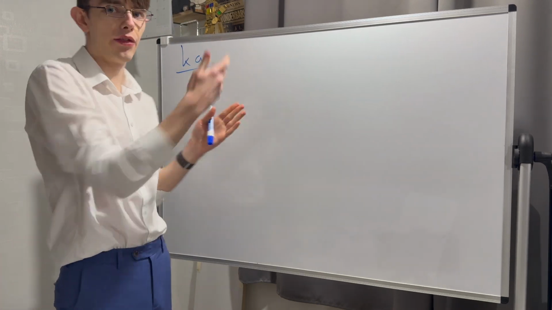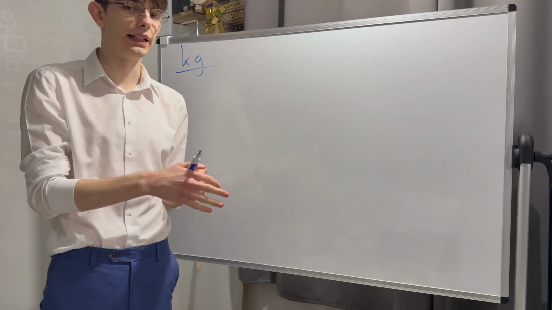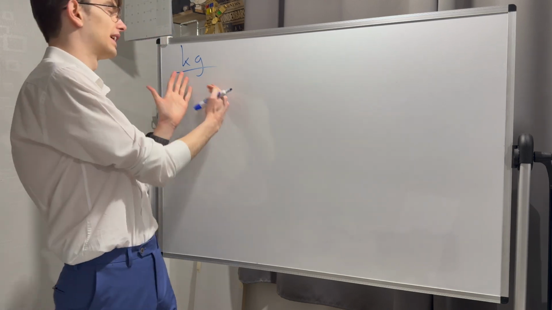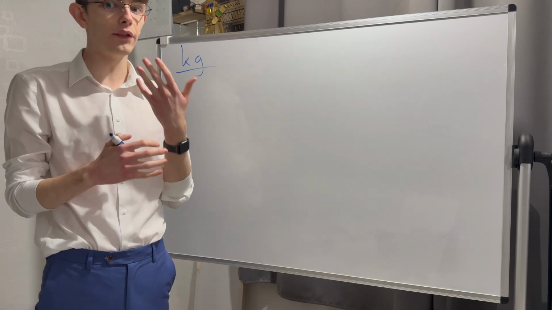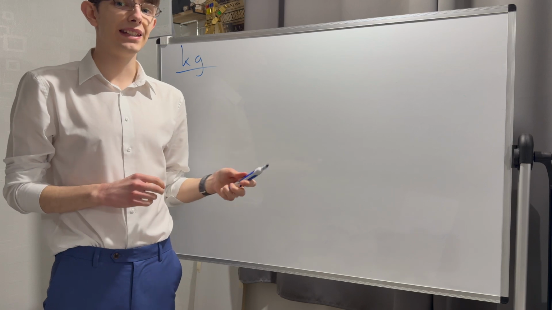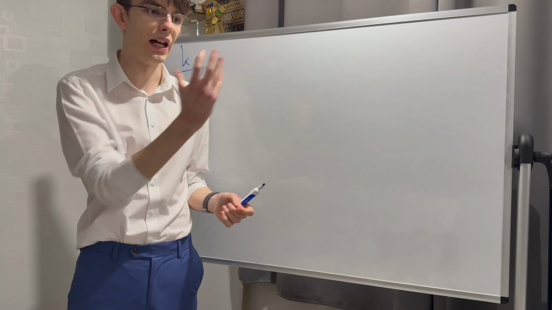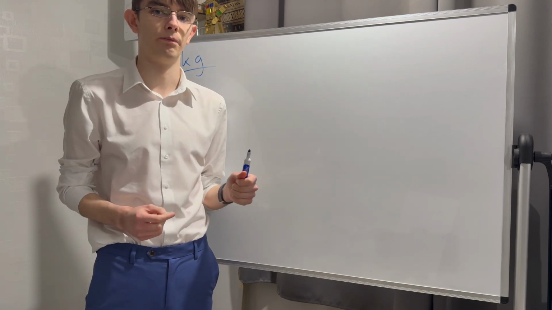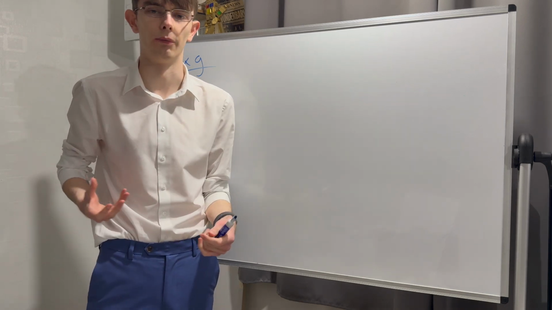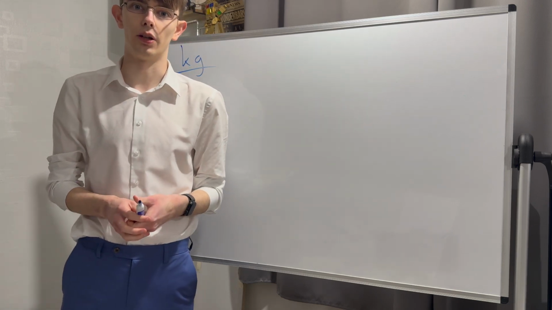Now, where do we actually get the kilogram from? Because the whole point of these SI units is that we can use them no matter who we are, where we are on the planet. We all know what a kilogram is. And until very, very recently, I think it was 2019, maybe a bit earlier than that, the kilogram was defined as this big block of metal that lived in Paris. And that block of metal had a mass of 1 kilogram. And that was it. If you wanted to know what a kilogram was, you'd have to go to Paris and have a look at this block of metal. Now they've defined it a bit fancier, but that was where we got the idea of a kilogram from.